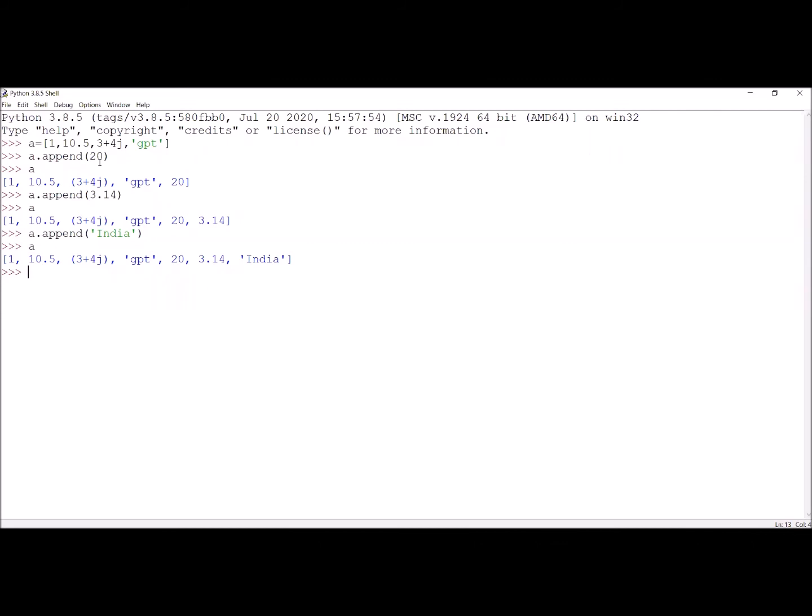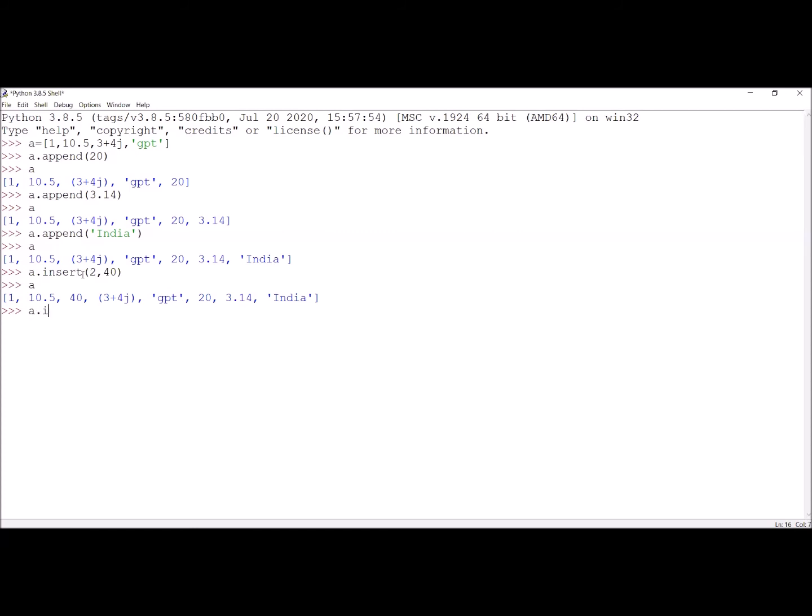But what if you want to add this value in between, or at the indexing value 2? Now you are expecting a value at this place, then what do we have to do? Then there is a command, we can use a dot insert. Now we are writing a dot insert in the second place. So at the indexing 2 I want to add some value, some 40. We will see whether the 40 is in the index 2, a new value 40 is added.